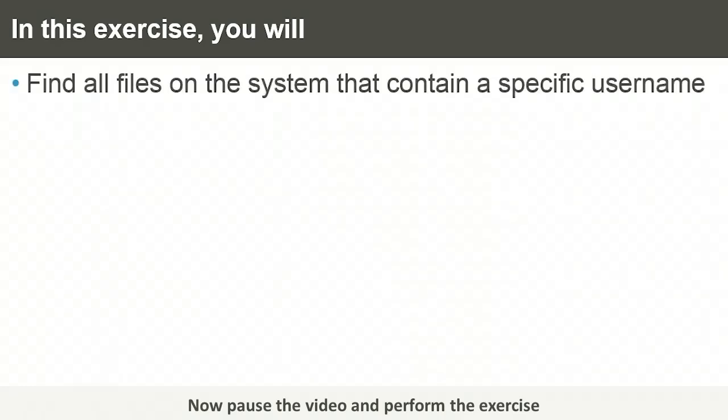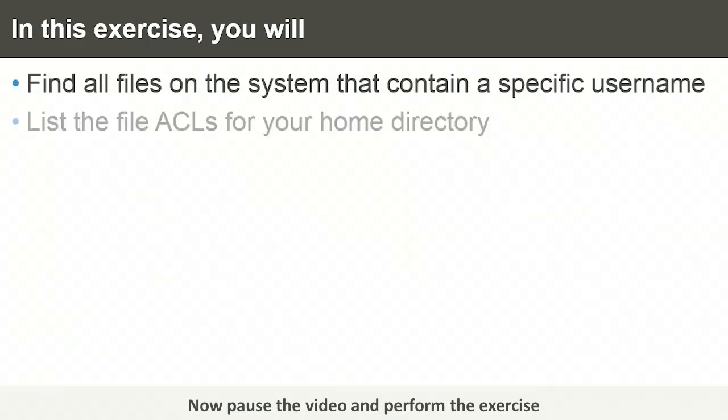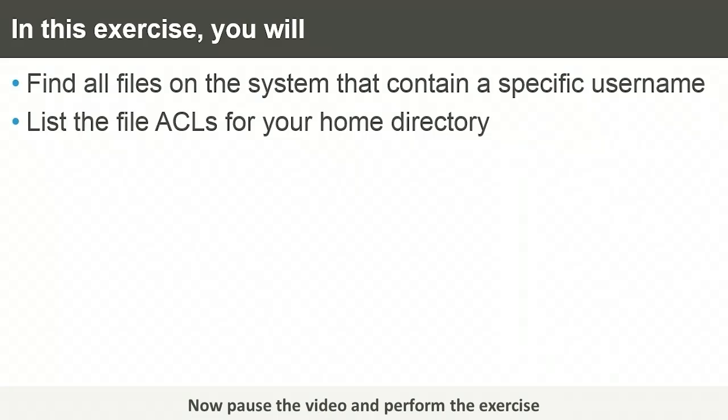This exercise focuses primarily on aspects of the file system as well as with scheduling jobs. Specifically, in this exercise, you'll begin by finding all files on the system that contain a specific username. Then, you'll list the file ACLs, access control lists, for your home directory.